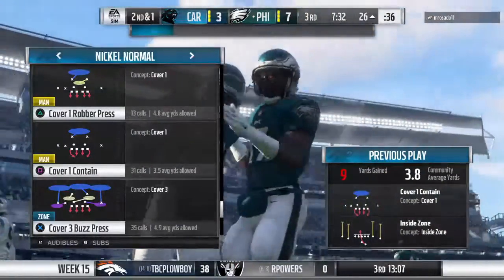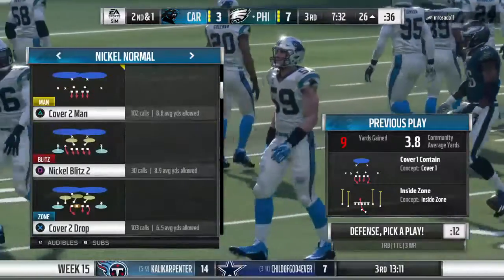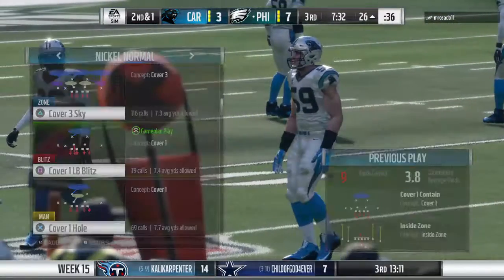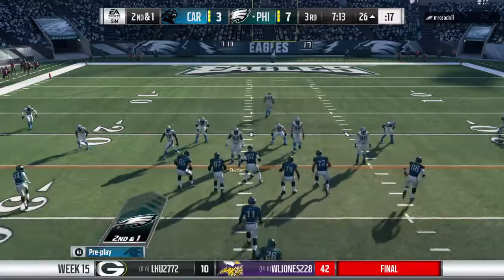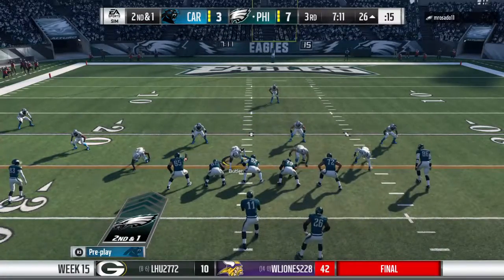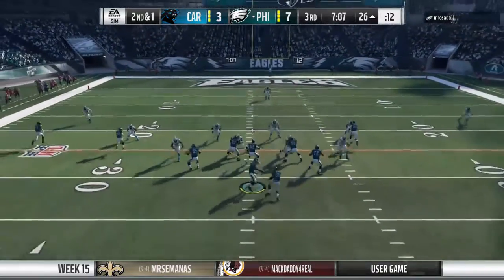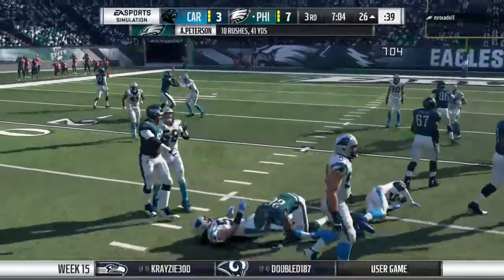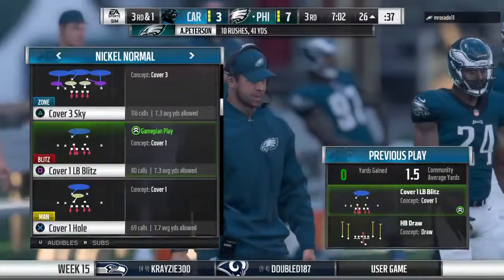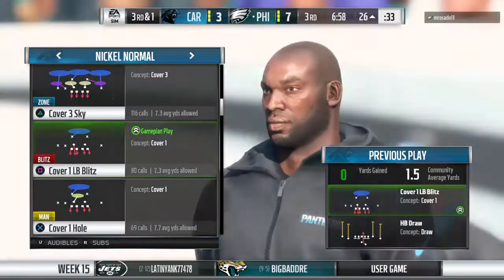A nice run there, 9 yards, and it'll be second down. That looked like some pretty easy yardage there right up the gut. And he's a guy that has some height to him, so when you don't have to drop a shoulder or get through contact, it makes it a lot easier to stay upright, see the field, and make a run as we just saw there. And this time he's not going anywhere. They'll get him down right at the line of scrimmage. No gain on the play, and now they're faced with a 3rd and 1.